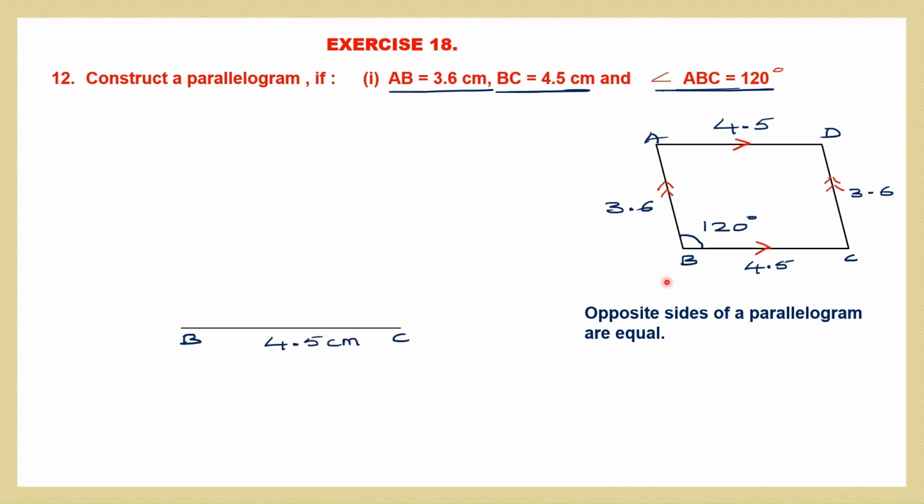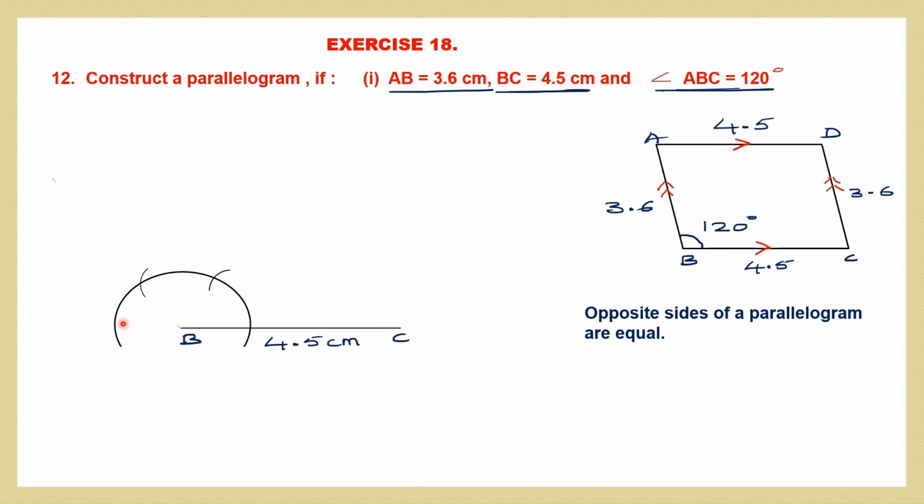Now the next thing we're going to do is construct 120 degrees at B. So all of us know how to do construction of 120 degrees with the help of a compass. So place your compass needle at B. Take any measurement radius on your compass and draw an arc. Now at this point of intersection, again place your compass with the same radius and draw one more arc. This is the 60-degree arc. Now place the compass needle at this point and cut one more arc. So here we have the second arc and this is the 120 mark.